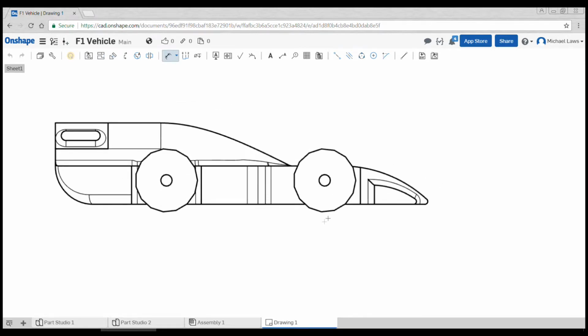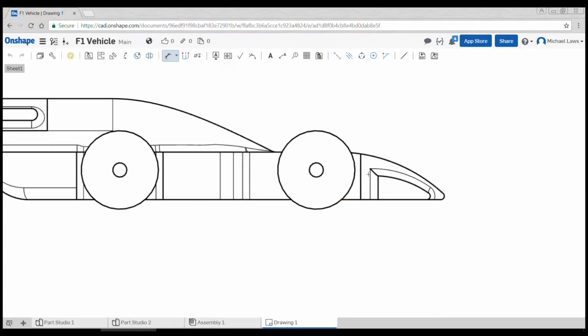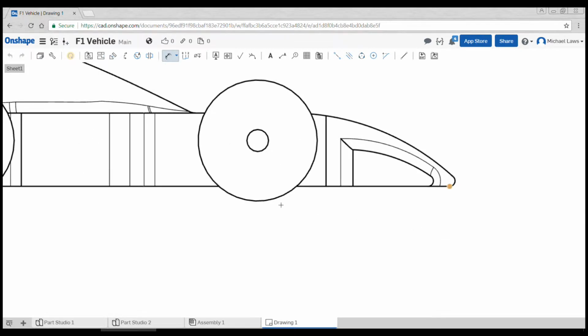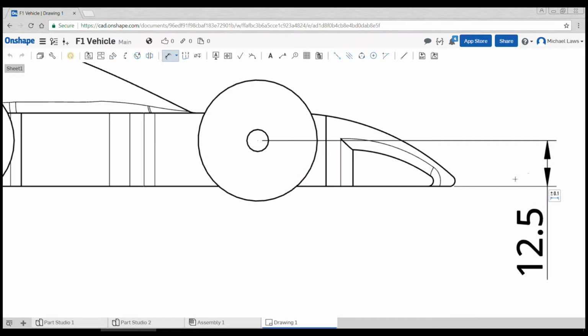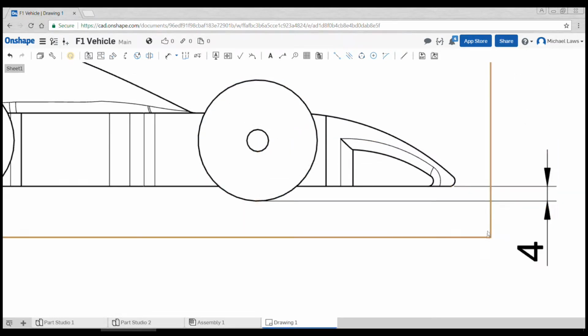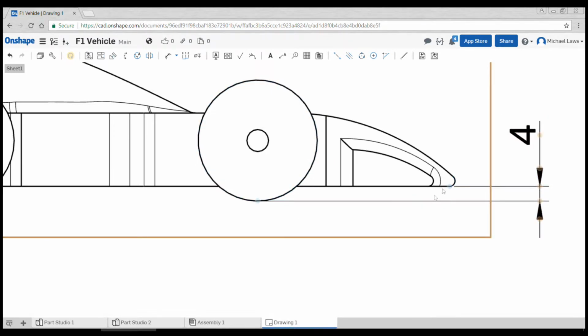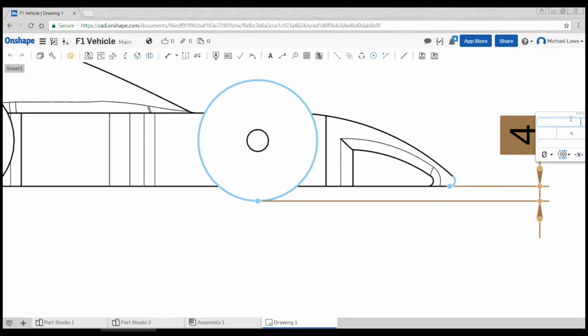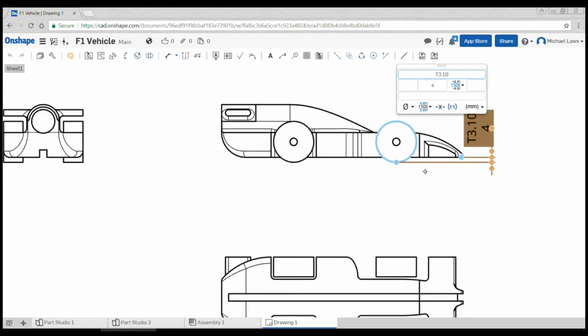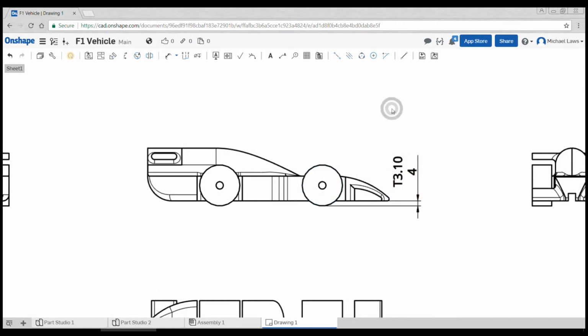Most of the time, the dimensions are really straightforward when they go in. But this one here, when we do the clearance above the track, will be a good example of when things don't quite go as we expect. So I click the bottom of the car, and now I click the circle, but you can see that it's actually dimensioning to the middle of the circle. So if I leave the dimensioning tool, click on my dimension, all of the spots that I can change have become highlighted. So I'm going to click on this one, and I'm going to snap it down to the bottom of the wheel. And if I need to, I can move this one to the other side or in or out to tidy it up. And you can see now I've got my track clearance. Double click on this to edit it later on. And track clearance is T3.10. Zoom out, make sure it's tidy enough. And that's looking great.